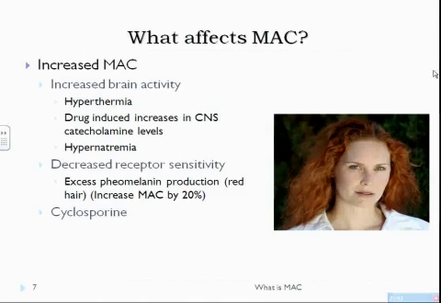And the other thing that also affects MAC is cyclosporin, which is a little surprising to me. I'm not sure what the mechanism is, but you see in the transplant population that you do have to use a greater MAC. A lot of people forget that, okay? When you're doing a liver transplant patient who's coming in for regular surgery, everybody's sort of like, oh, should I give them a little bit less anesthesia because they got this transplanted liver? No, you better crank it because they got cyclosporin going in, and you're not going to keep the person on the bed. So make sure that medication is not being given. If it is, then you got to increase your MAC.